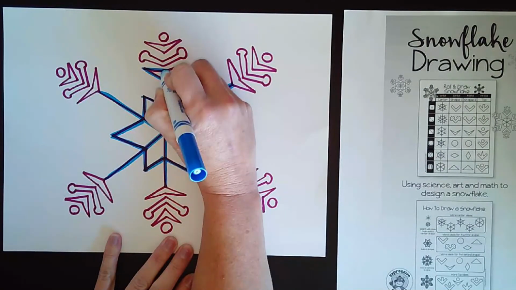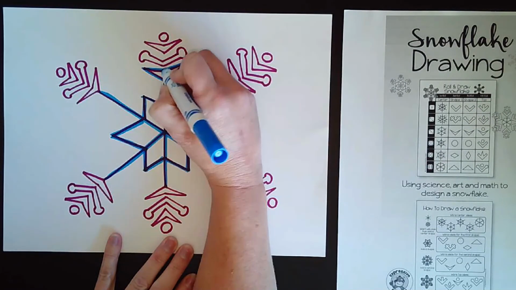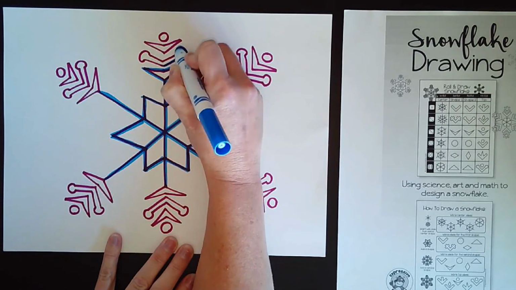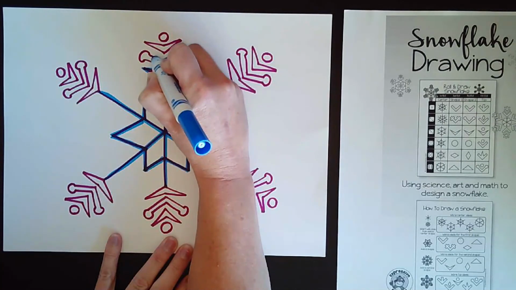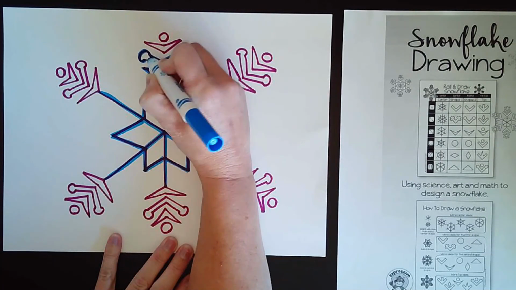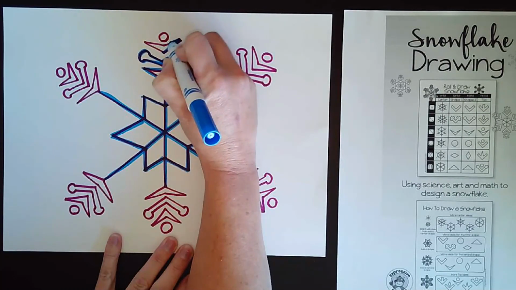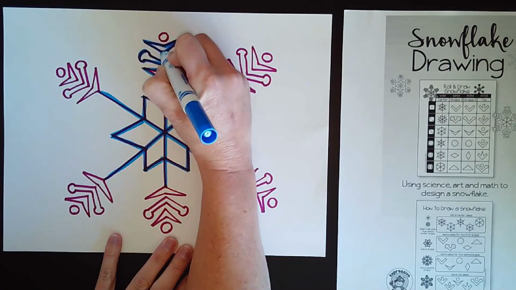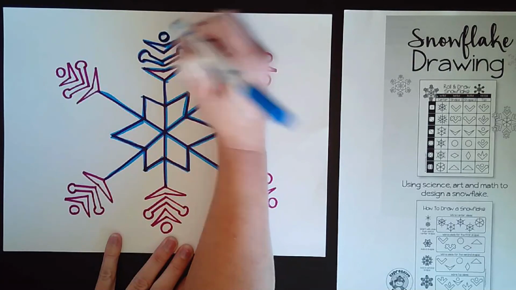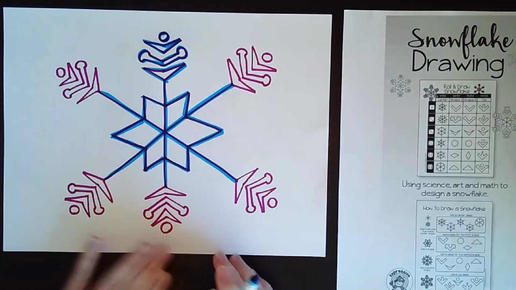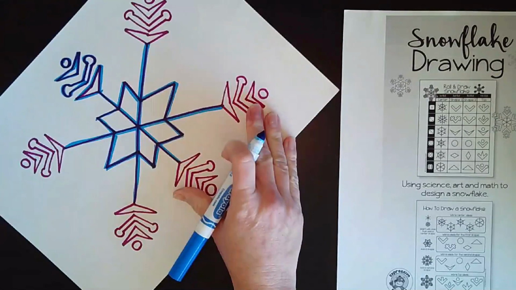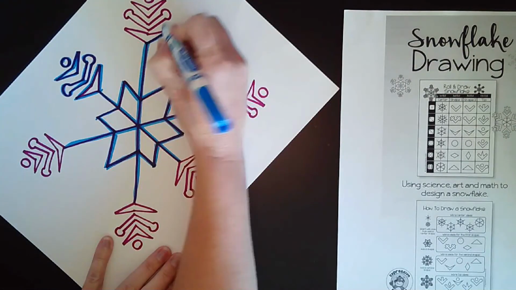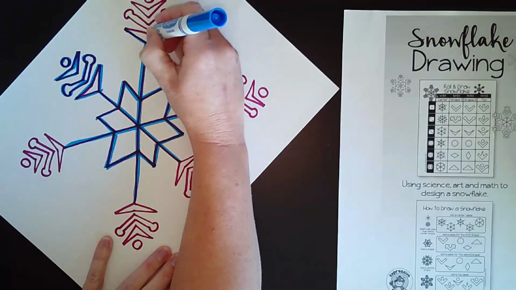Now to make it easier on myself, I'm going to go ahead and do all the different shapes at once. That way I'm not constantly twisting my paper around. Now if your shapes are kind of little and they get colored in with your marker, that's fine. But we're going to try to trace the whole thing with a marker, and then we can color it in with our crayon.